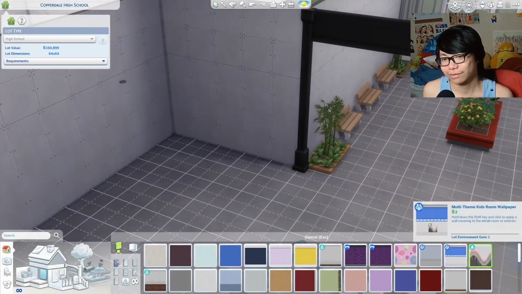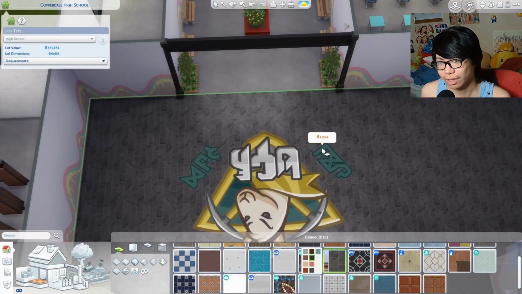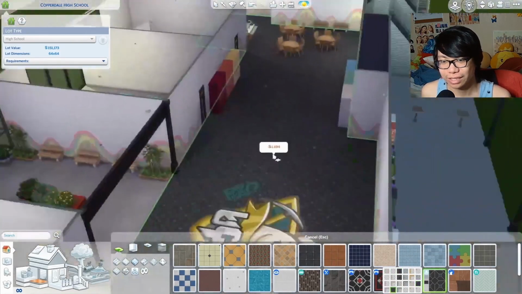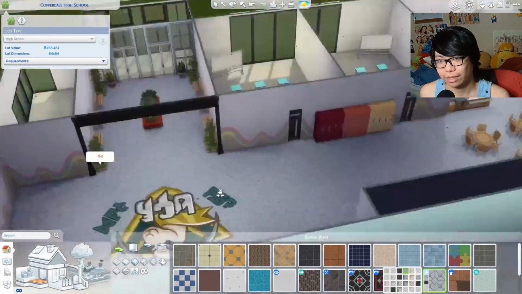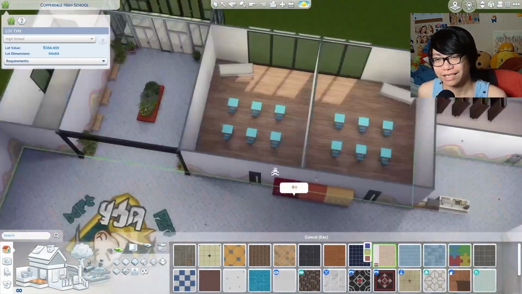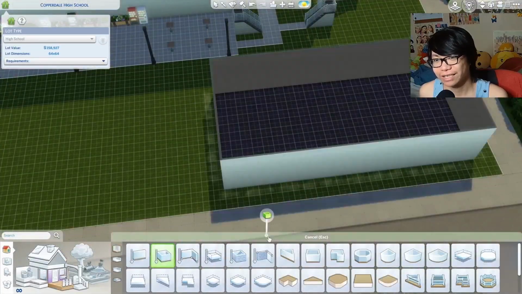What did I do next? Okay, yeah, so I decorated the inside. I put wallpapers in the hallway, and I used the High School Years tiles. Trying to figure out which one to use. Oh yeah, and I went with those in the end. All right, I feel like there's probably way too much white going on in this. It's so mono, but it's all right. I think it's perfectly fine.